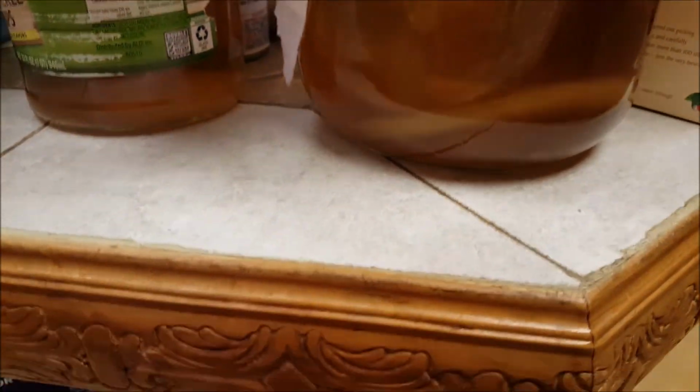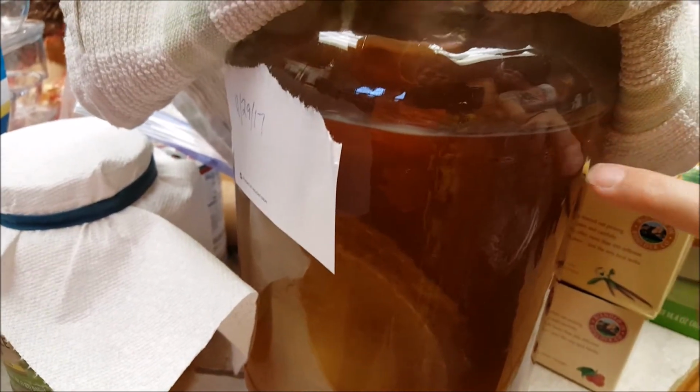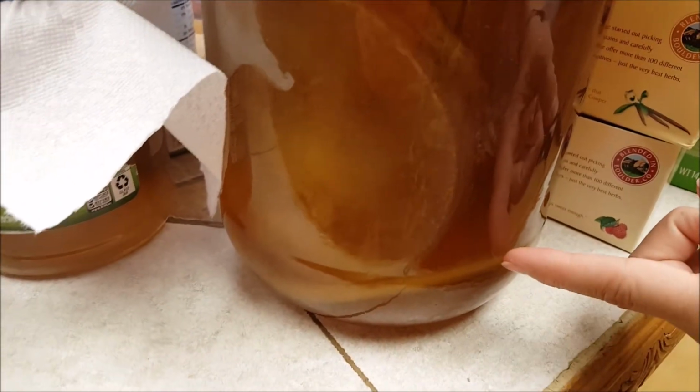And here's our third batch. SCOBYs are in there. So you can see the SCOBY is just starting to line the top. It's that filmy white color. And then we've got a mature SCOBY down here.